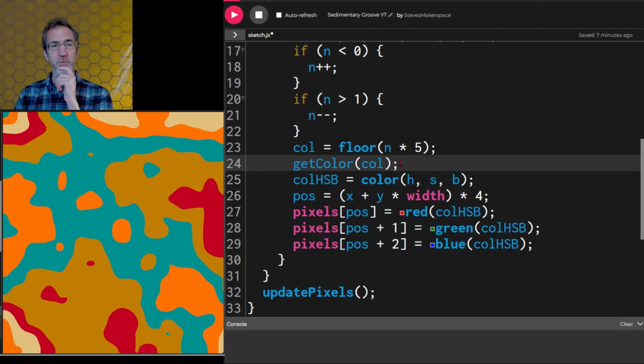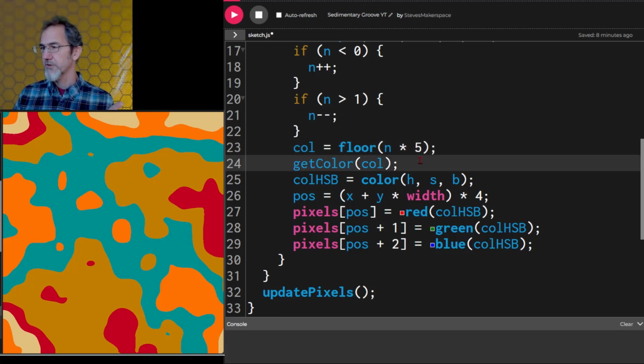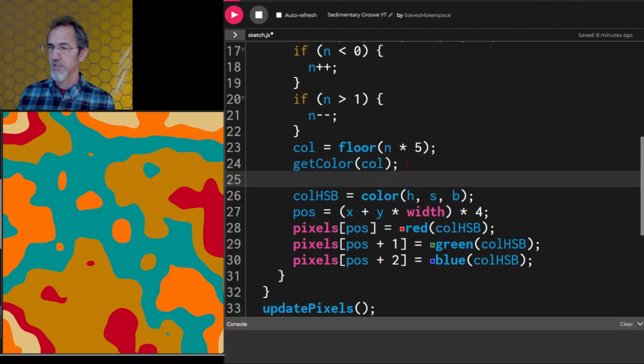So the next thing we're going to do is we're going to create a gradient. So let's say this was color number 3. Before we floored it, the color was 3.001 to 3.999. We can use those fractions, 0.001 to 0.999, to reduce the brightness. We want to do that after we grab the HSB, but before we convert it into this call HSB color. So we're going to take the brightness, B minus equal, so we're going to subtract from the brightness. We're going to take the fraction of the n times 5.